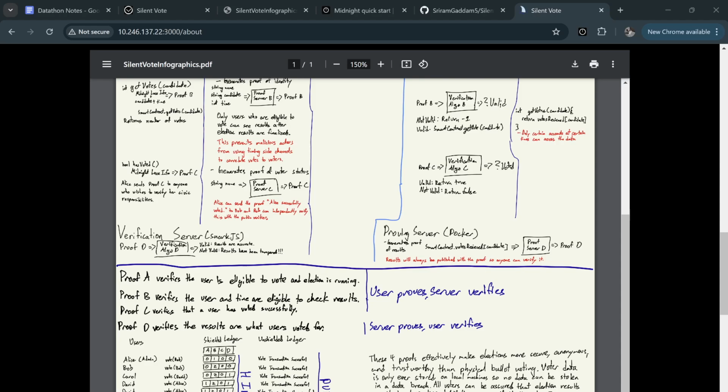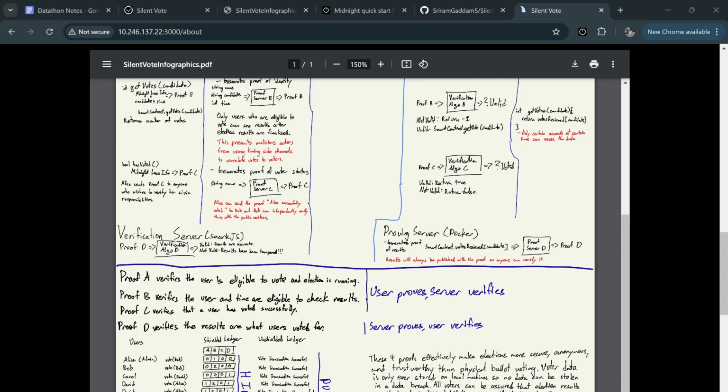So Silent Vote is a privacy-focused decentralized application inspired by the American presidential election scandals of 2020 and the recent 2024 election. It leverages non-interactive zero-knowledge proofs to create a complete zero-trust architecture that allows for trustworthy yet anonymous voting. All information is secured with the smart contract on the Midnight blockchain and connects to users over the Silent Vote web application.